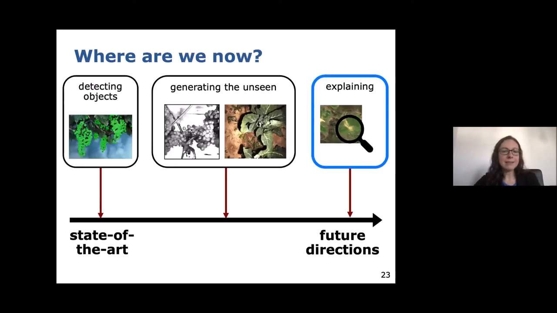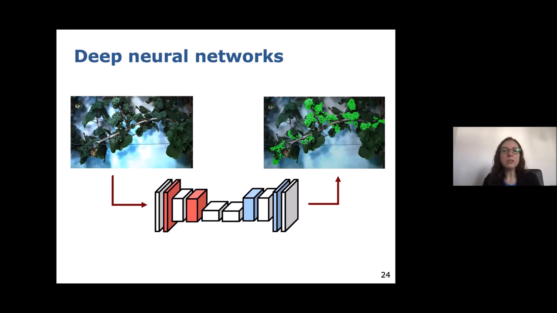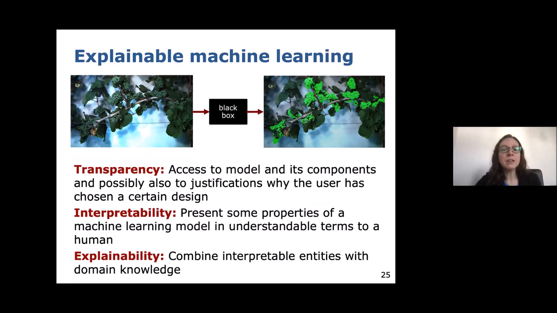And so as a last part of my talk, I want to show you how explainable machine learning can help us to derive novel scientific insights. Quite often when we use machine learning models, there are desirable characteristics, for example, efficiency and accuracy. I showed you a lot of examples where we are focusing on this. But sometimes it's not enough, and researchers are also interested in understanding why a framework made a specific decision. For this, there are other desirable characteristics which can help us understand our framework in a better way and open this black box of a neural network.